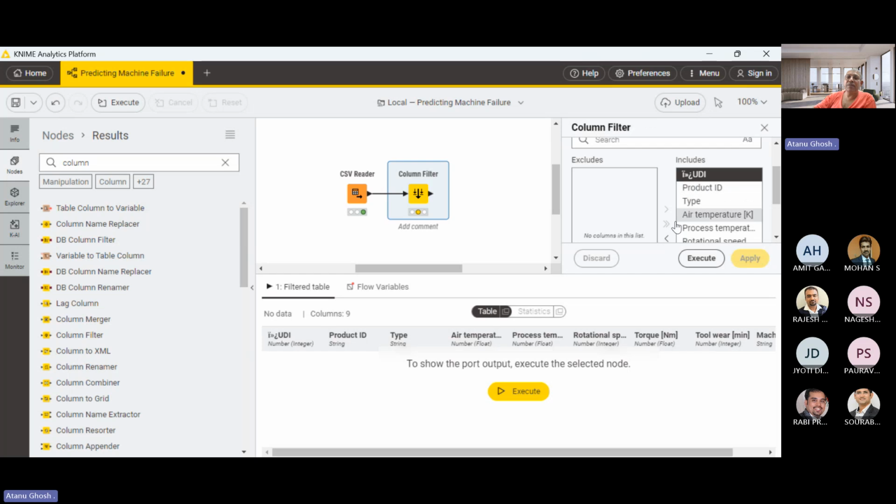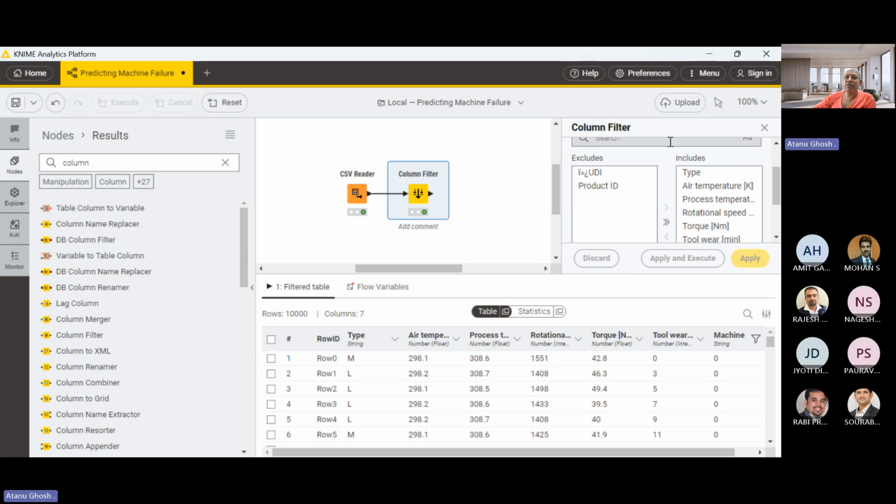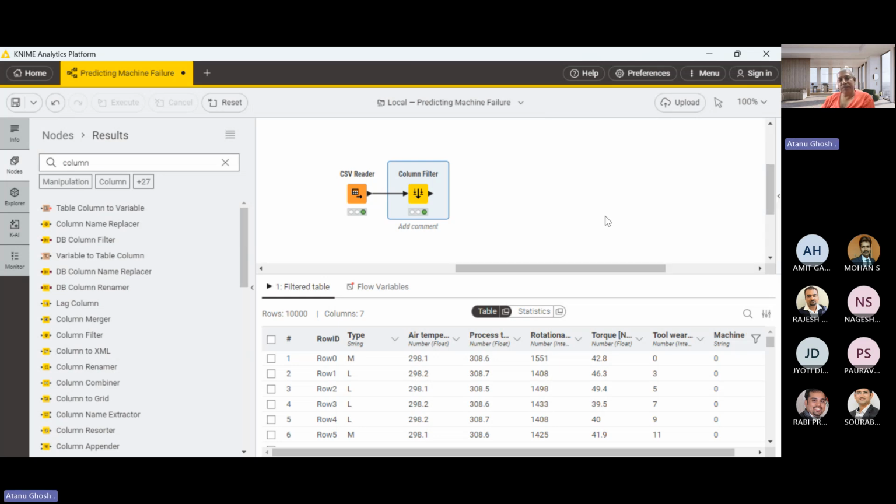And that's why UDI you have to specifically exclude. These two we exclude and the rest is fine. Execute it. And now we have the data without comments. What is the next step that we typically do? At the broad level, what is the activity that we do after this step?